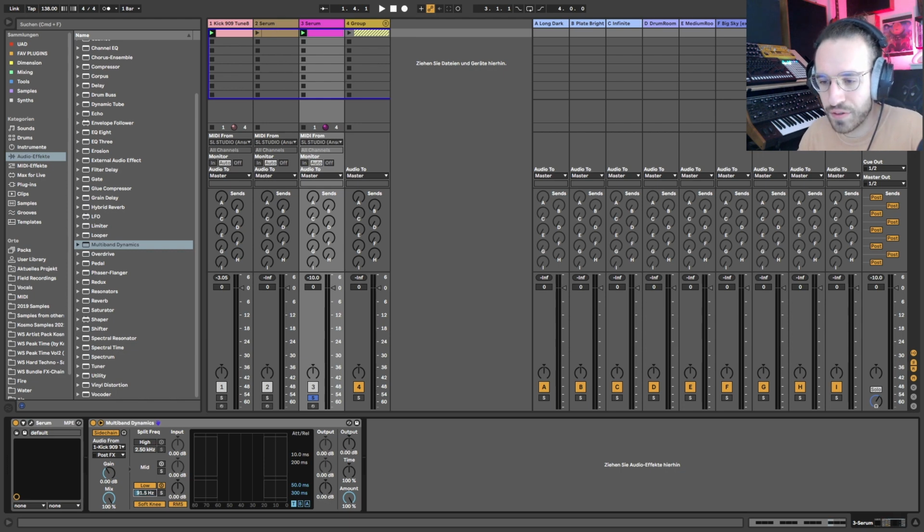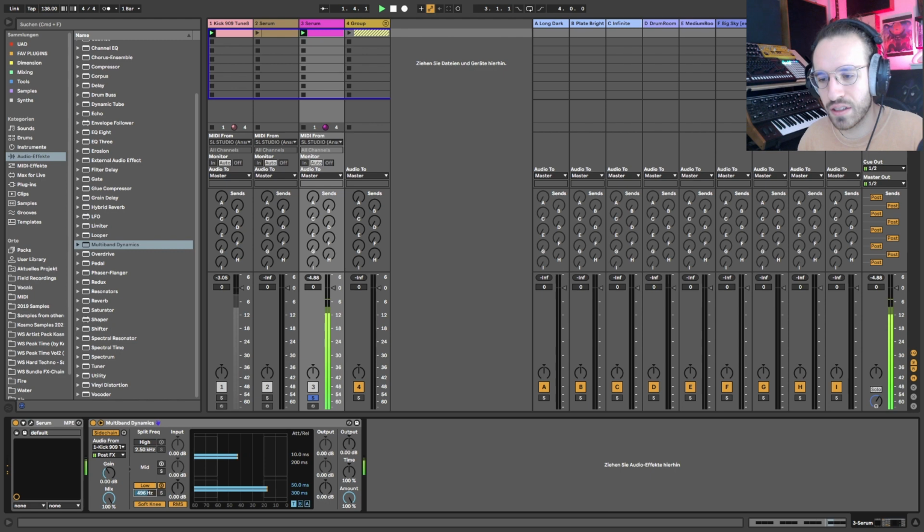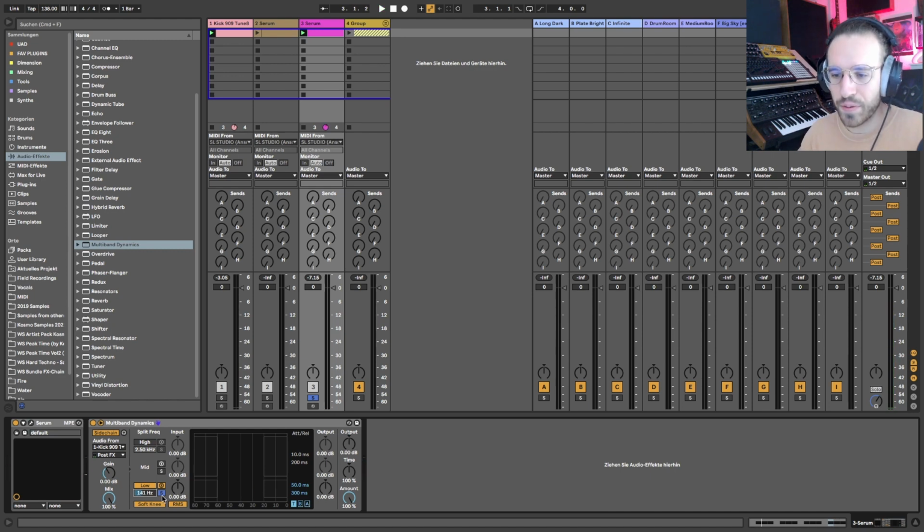So now the first thing is, where do we split? Where does this low band end? This frequency decides where this low band ends. If I put it higher, we have a lot. If I put it lower, we only have the bass, right? So what's also important is that there's always this kind of split, so you will have some kind of different resonances around the area of the frequency. So we have to be very, very aware of what we're doing here, and we always should compare to before.